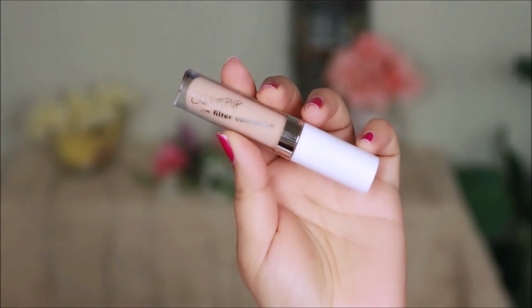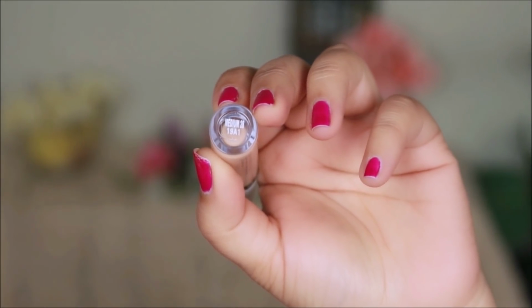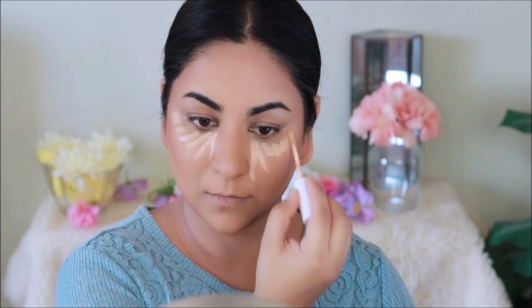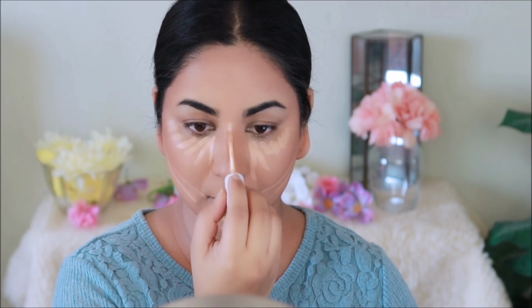To highlight the high planes of my face, I'm going to be using the ColourPop No Filter Concealer in medium 28. I'm going to be blending everything out with a damp beauty sponge, and the way I dampen it is by holding it under running water till it expands in size. I squeeze out all the water and then I put it in a dry towel to remove any excess water that I couldn't squeeze out, and then I use it to blend any foundations or concealers.